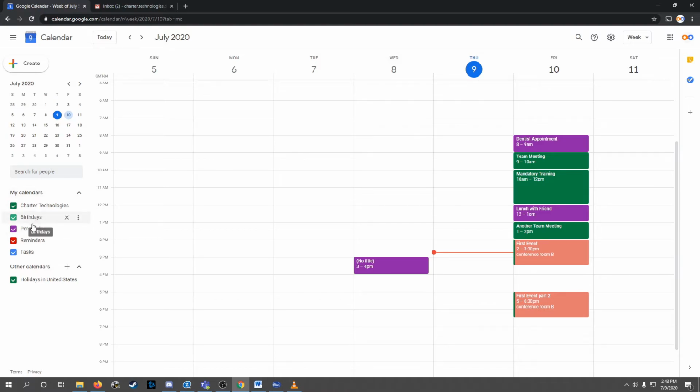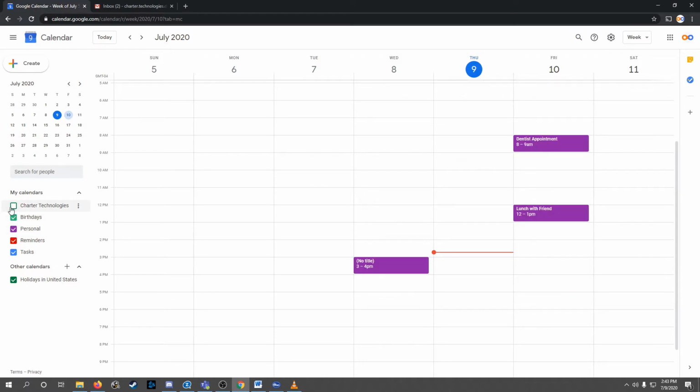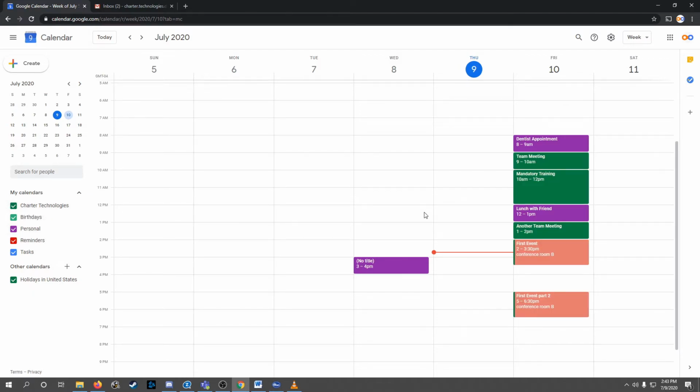Another great thing about having multiple calendars is that if I were to say, oh, I only want to look at my work events for the day, you can deselect your personal events and they disappear, and you can see just your work events. The reverse is also true. If we want to just see what we've got for personal, you can check the different boxes and it'll show you only which events correspond to that calendar. This helps. Instead of trying to read a giant block of text, you can separate it out by type of events, and it makes searching for those events a lot easier.